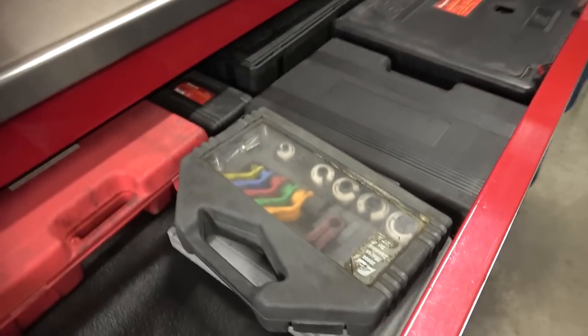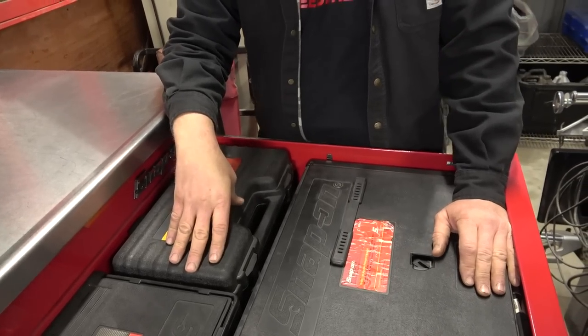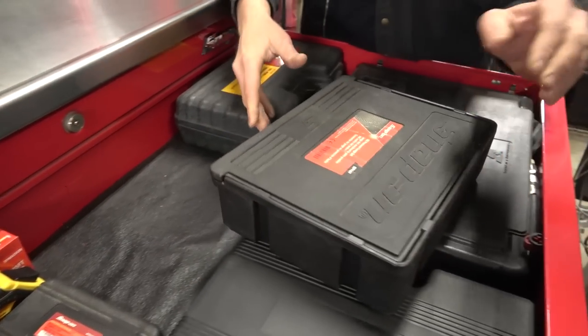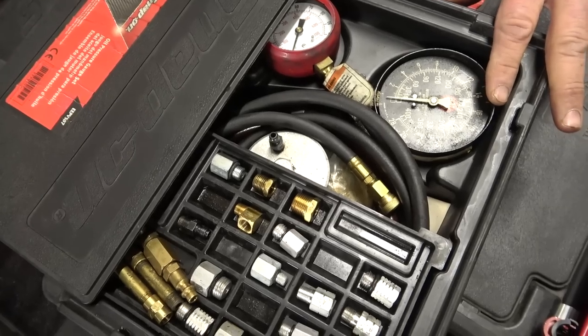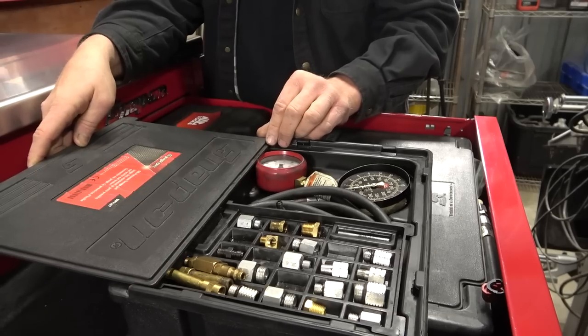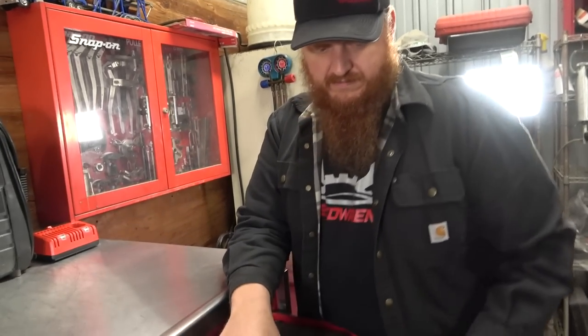At the last shop I worked at, I was right next to my toolbox so this was my diag side of the box. I've transitioned some equipment over to my roll cart. This is the box for my drill pump, but I don't keep the drill pump in here because it's constantly dirty. This is my oil pressure gauge — it's a Snap-on one, but it has some extra storage where I can fit my MAC gauge. The MAC gauge is what I use to check transmission pressures. It comes with a bunch of fittings and adapters, including one for an LS motor so you can check oil pressure at the filter instead of pulling the oil pressure sensor.